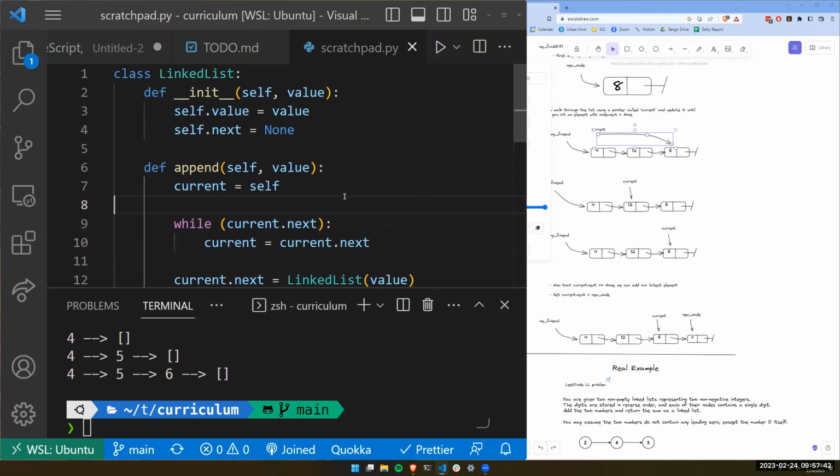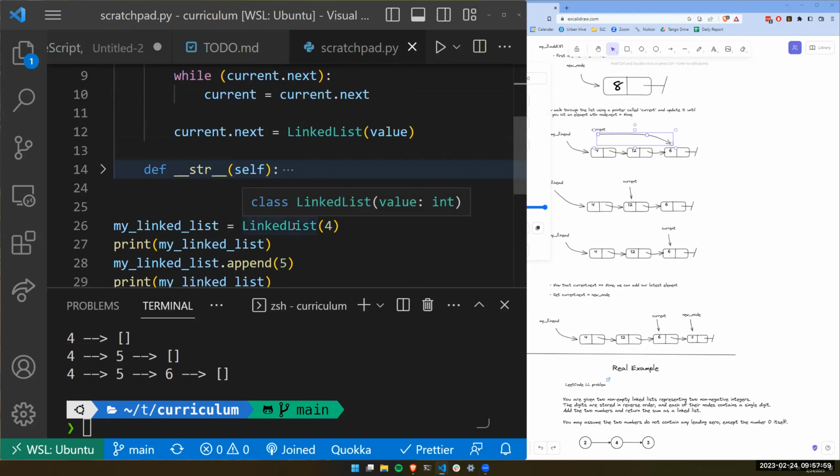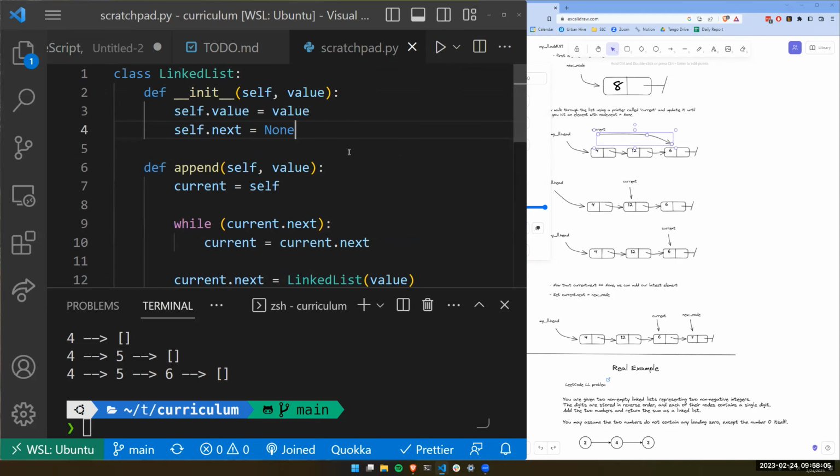But something to mention is that we had this little debate earlier about whether it made more sense to have a node or not, whether a linked list is just the first node or something else. Well, I think the only downside to doing it this way is that the way we're doing it, a linked list must always seemingly have at least one element in it. Whereas what if we wanted a linked list to have nothing in it, and then we added things to it, but then we could also delete things from it, including that very first node.